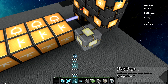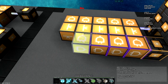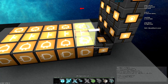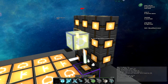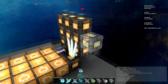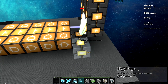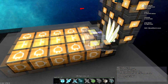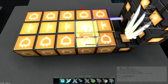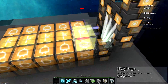The next step is to put down our control that will move the signal down the chain, then select that and place down all of the ANDs, and every one of those ANDs gets wired into their respective flip-flops. You can see when I flip that it'll toggle it — we just have to add the conditions later. Then every one of the buttons gets wired directly into that button controlling the shift register. You can easily add more buttons by just expanding this control panel and linking them to this button, so the number of possible combinations just grows exponentially.